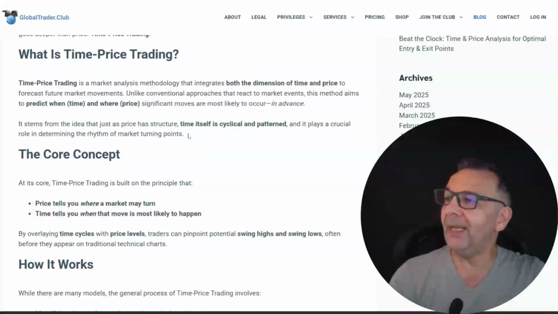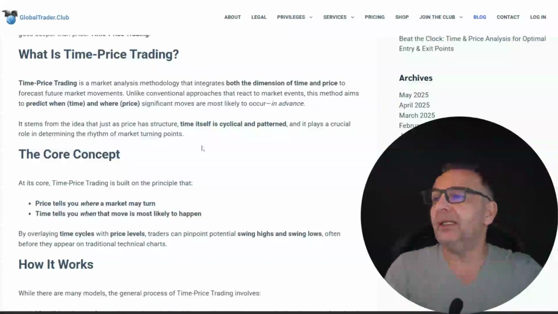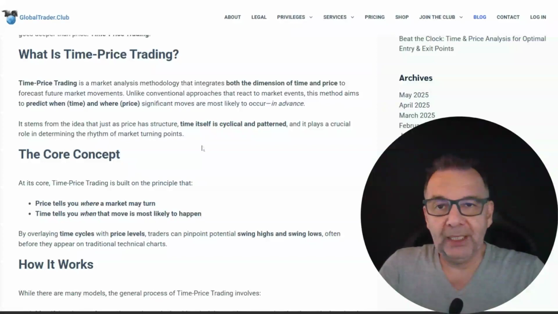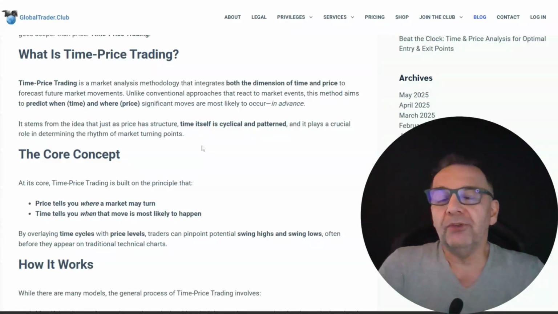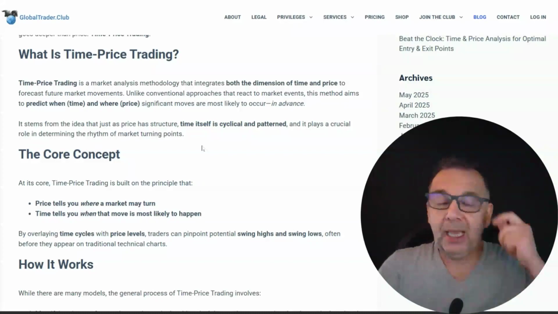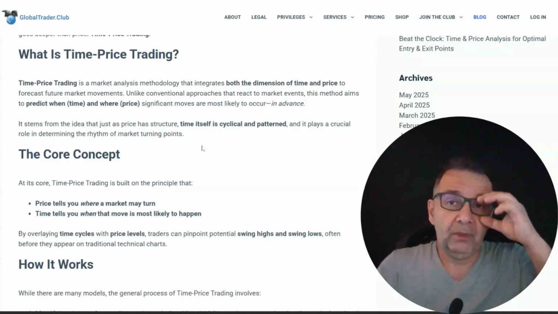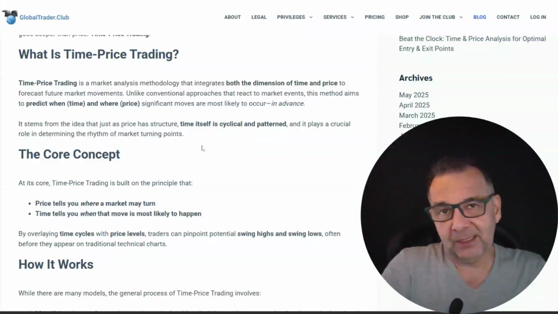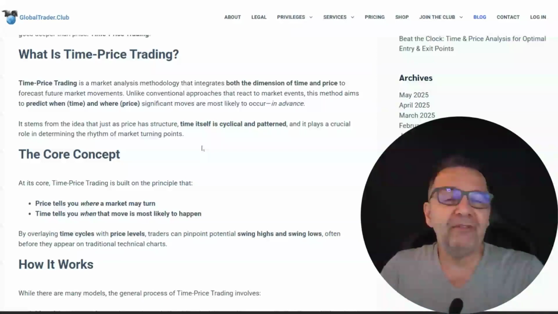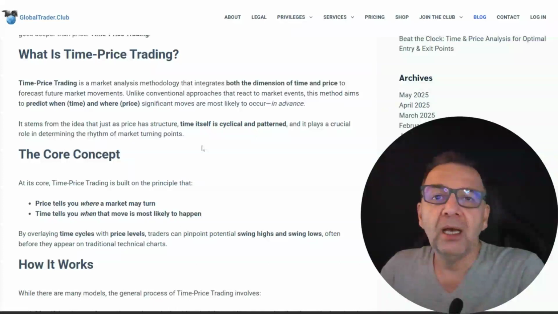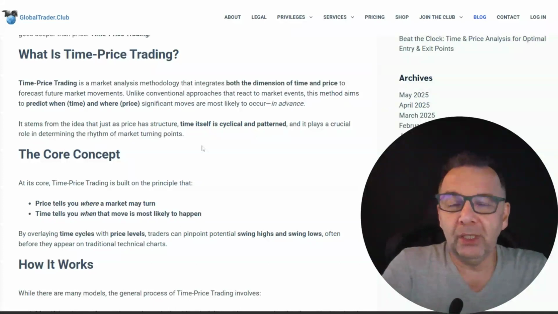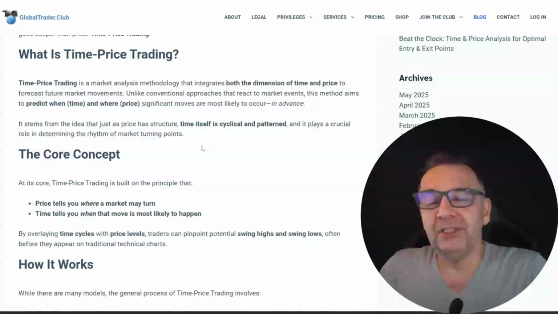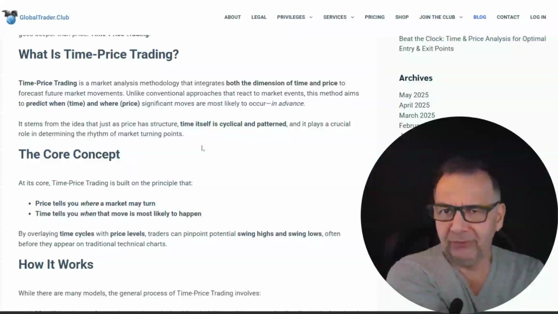This is all based on cyclical patterned trading. We're looking for cycles in the market that are working consistently, and we also want to make sure that we're calculating it properly for all the different kinds of assets that we have. I do 5 assets here at the GlobalTrader.Club: gold, euro dollar, Bitcoin, SP 500, Dow, and Nasdaq. But you could really do this for anything.